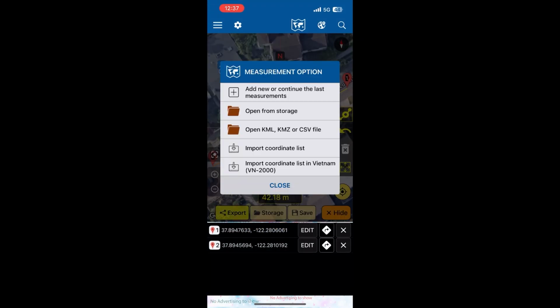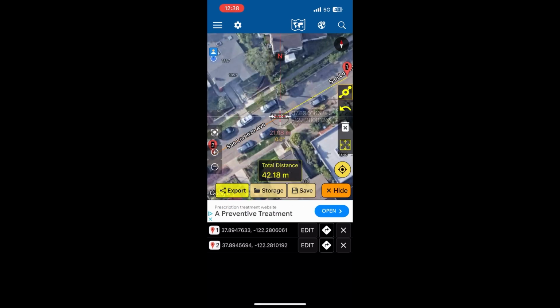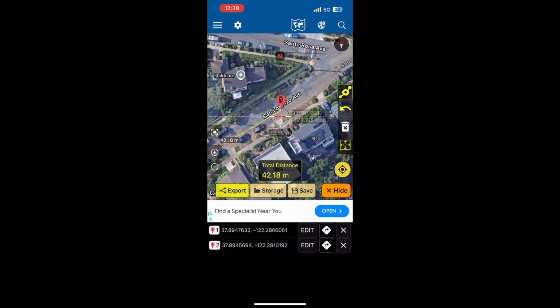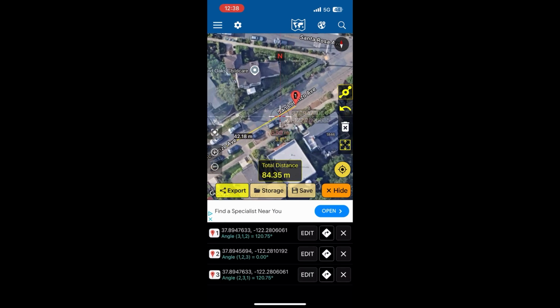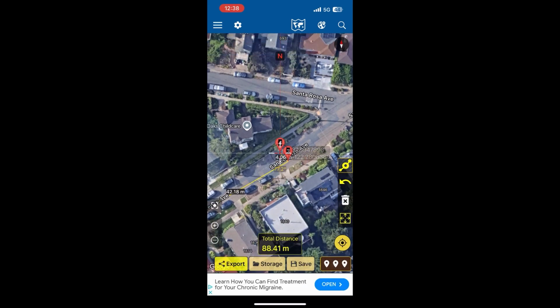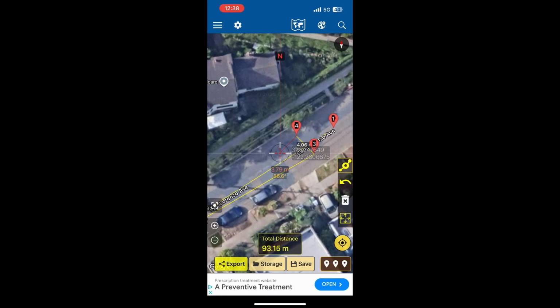At first glance, the app looks kind of complicated. There's a lot of things just in your face. There's like ads, buttons, little pop-ups that are on your screen. But once you get the hang of it, it's really not that bad. There's only a couple of features that this app has, but the features that it does have, they do work. The app already knows where you are, so right off the jump, the location that you're at is probably the location you're going to use.